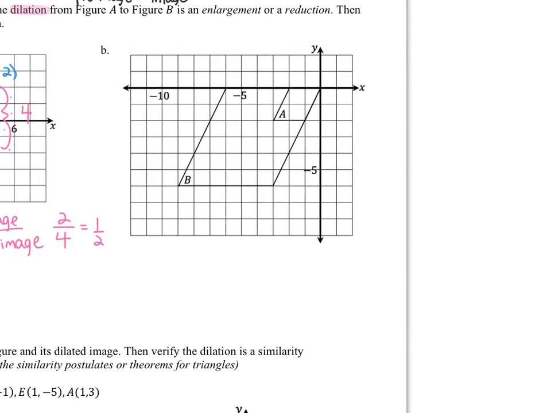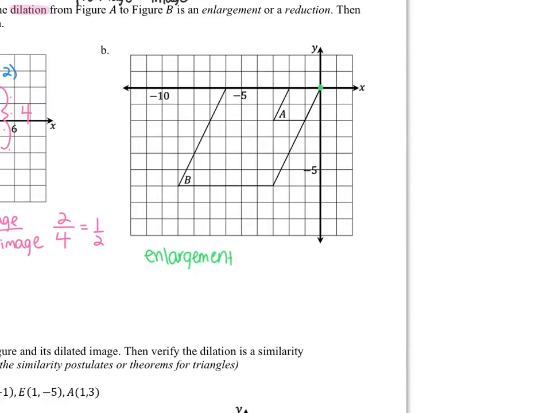So let's look at the next one. Oh, look, I can get away with a shortcut because I've got this corresponding point, which is this point 0, 0, which corresponds with itself. So in both of the figures, A and B, we have that point 0, 0, and it corresponds with itself. But for good practice, we're not going to do that shortcut because it doesn't always work. So this one's actually super simple because, again, we're just counting. So from A to B, let's talk about reduction or enlargement. Here's A, what we started with. Now here's B. Obviously, it's an enlargement.